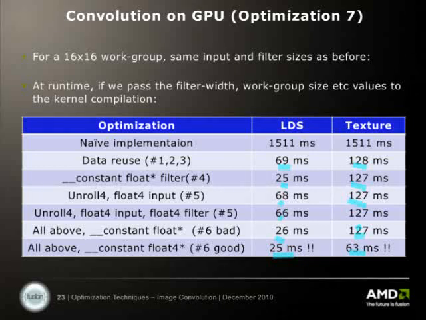What does this tell us? It tells us that in the texture case, it has become ALU limited. When you pass in the hash defines, using textures gets it caching, and it gets ALU limited. Then it remains ALU limited for a while until you pass in the constant float4, when it goes to 63. So this is an example where all the optimizations are not helping because we need to do ALU optimizations, or some other optimization at this point, right?